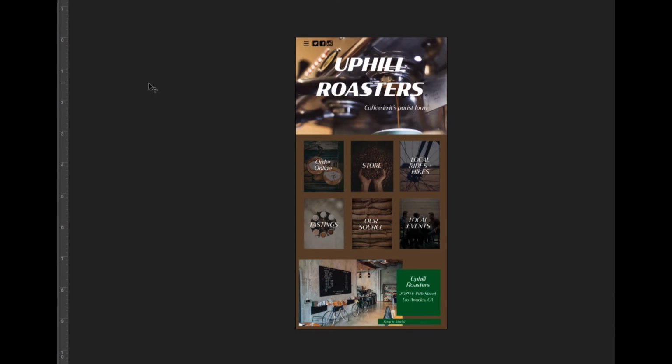With this, definitely coffee-oriented. Uphill Roasters is big. Again, there's no logo, but the type clearly knocks out. Could close that gap between Uphill and Roasters because there's enough distance here, and there's nothing else supporting that distance in terms of the leading. So that we're starting to read these as two separate words rather than as one idea. And so especially if this is a word mark that's their logo, then that distance really does need to be closed, because otherwise it breaks up.